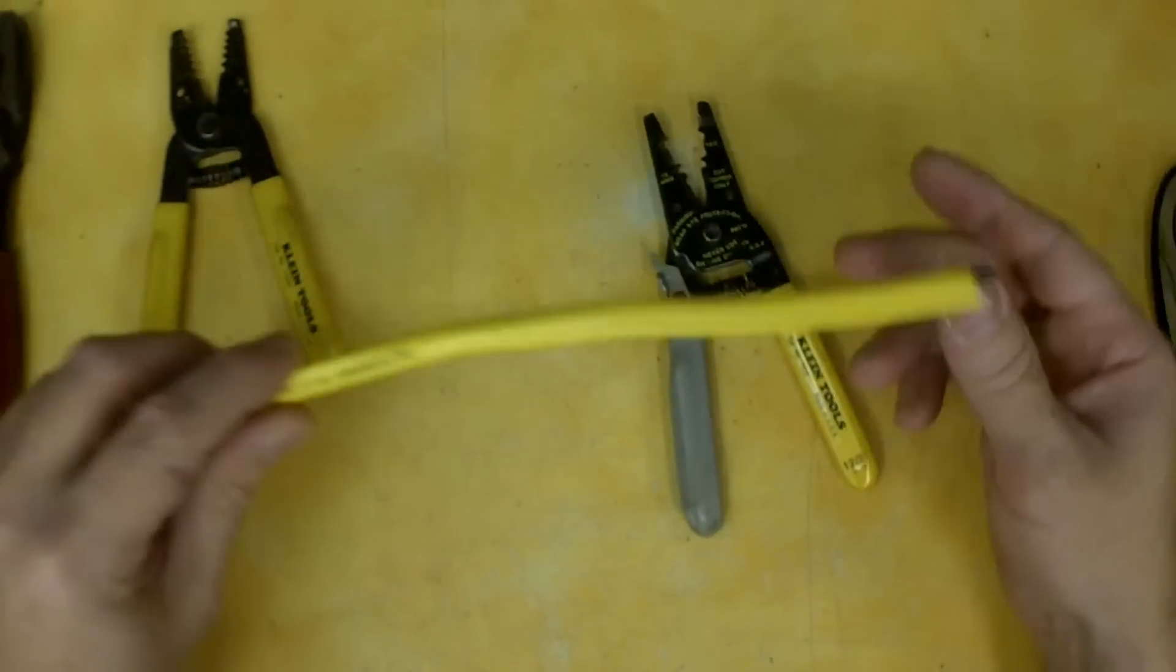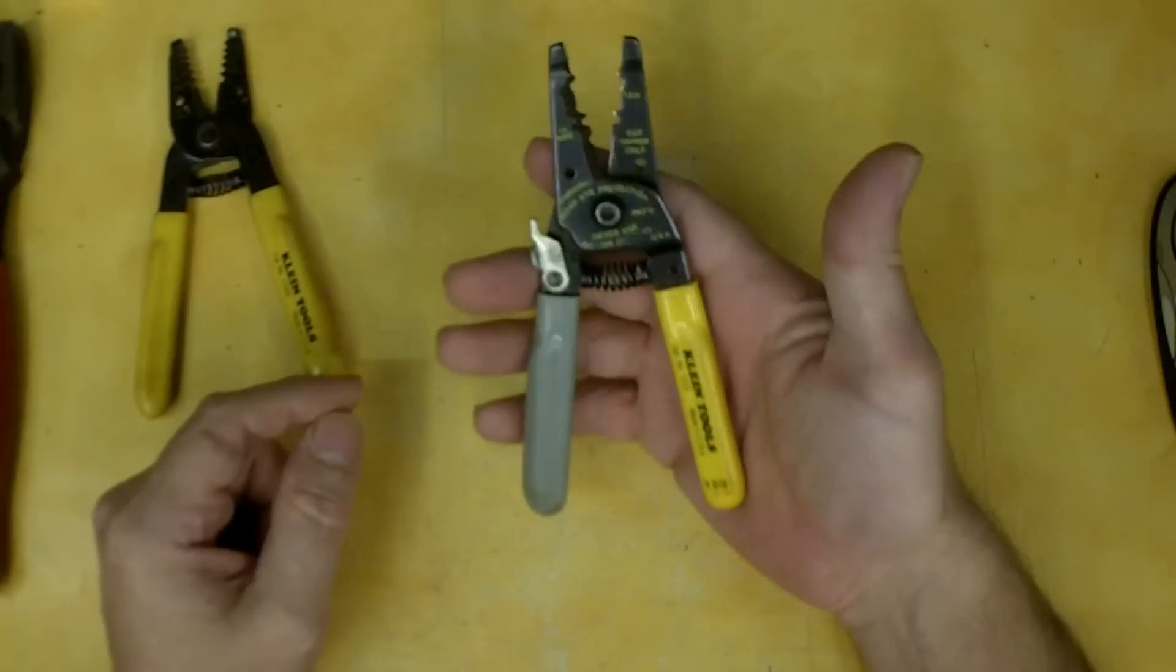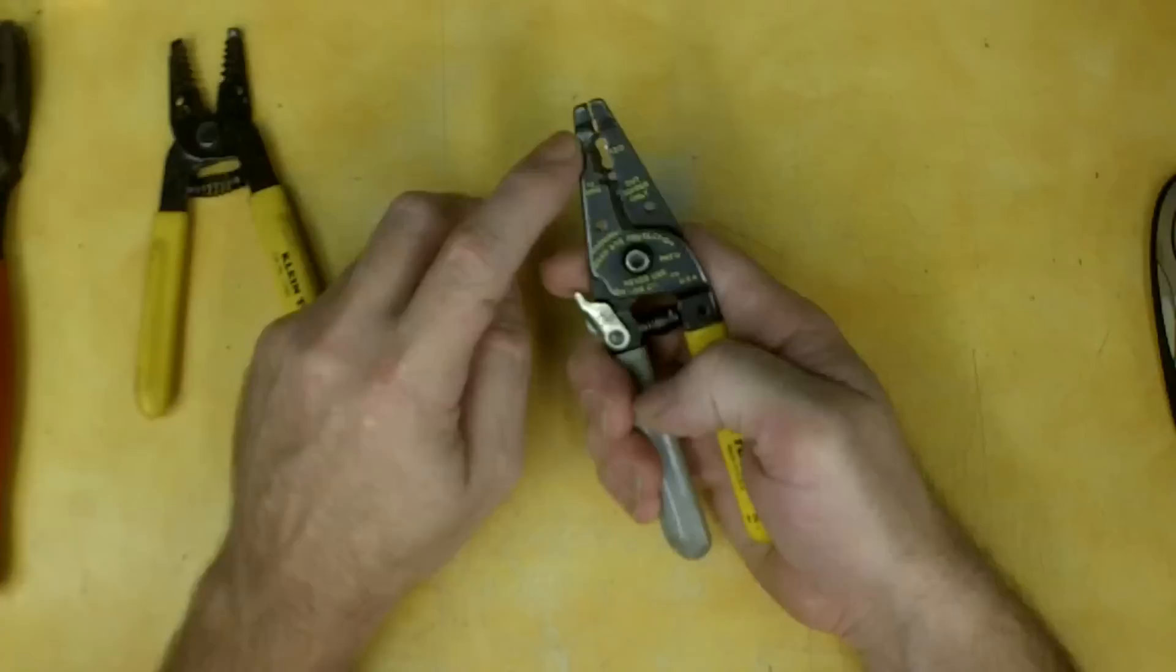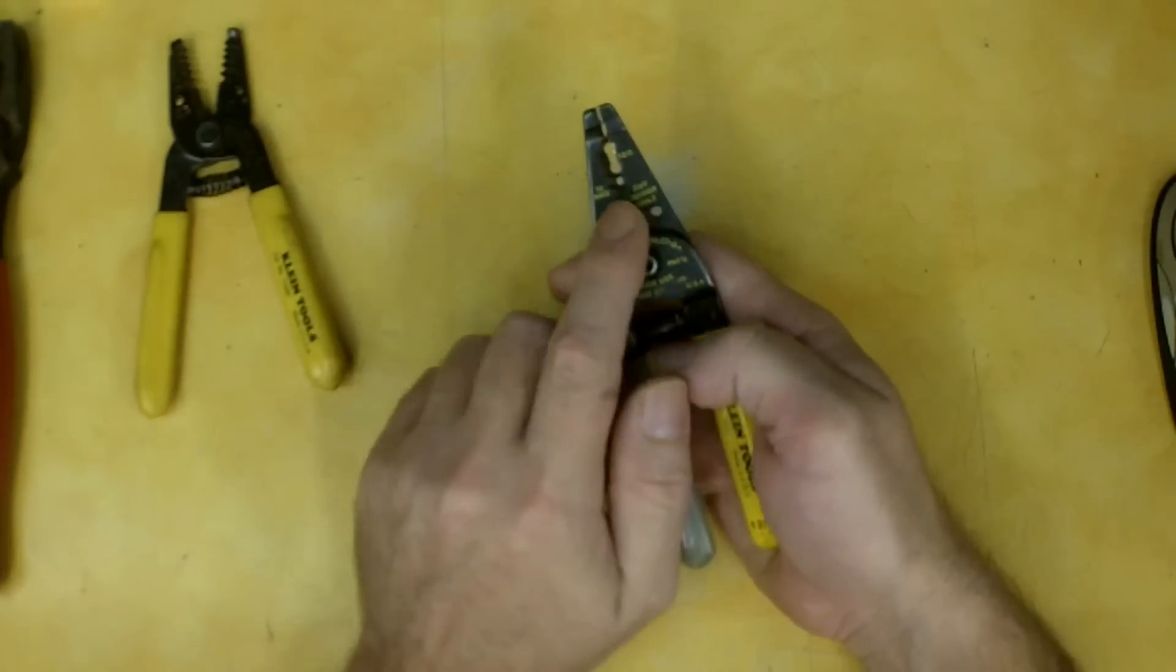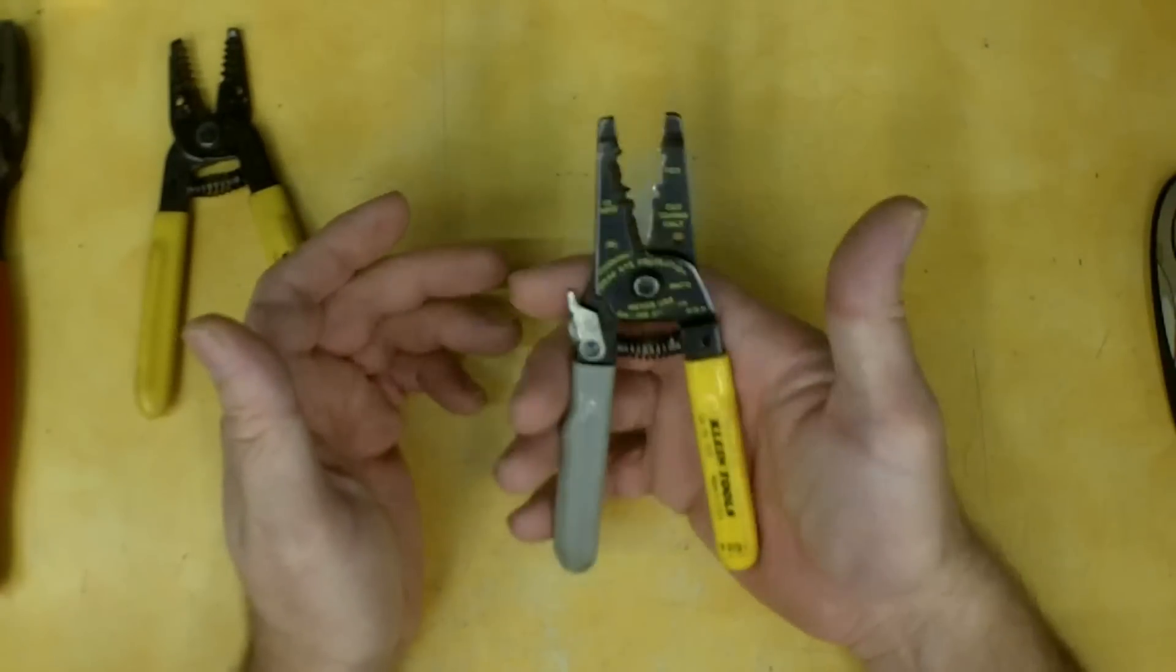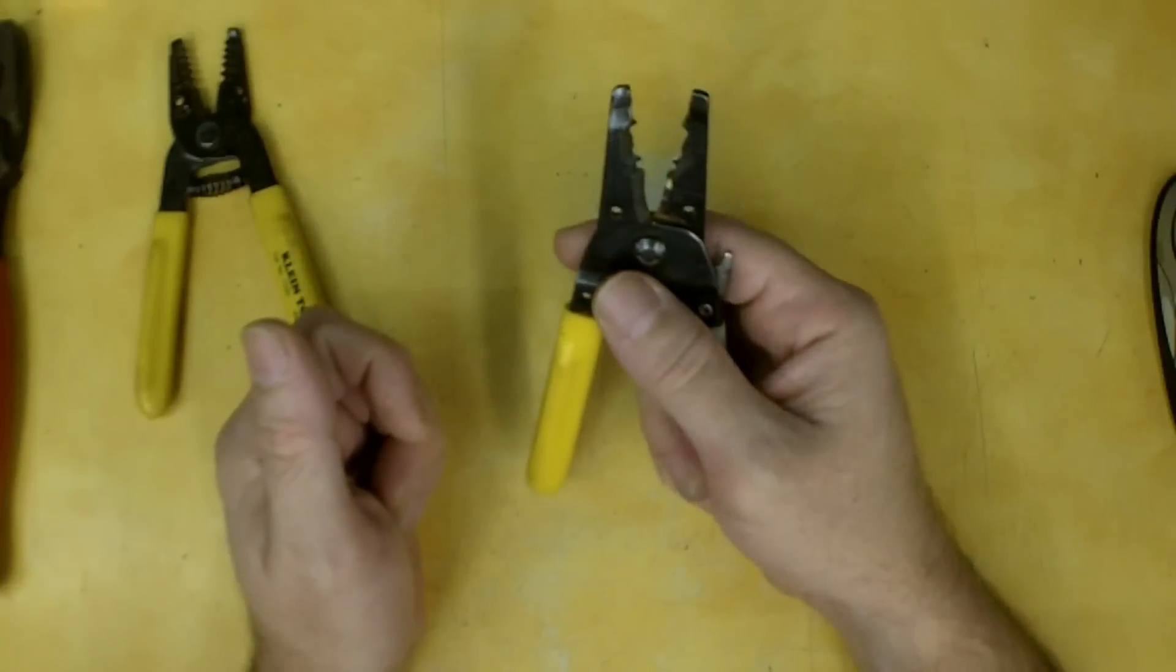This is a 12-2 Romex wire here. I really got turned on to these and I love them. They have a Romex stripper built into them. There's a little plier at the end. A 12-gauge stripper. And that's it. That's the tool. I love these things. And I actually need to get a new pair.